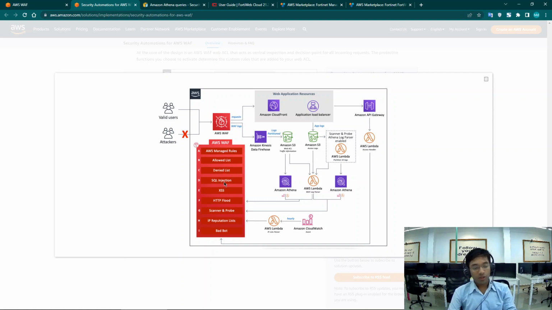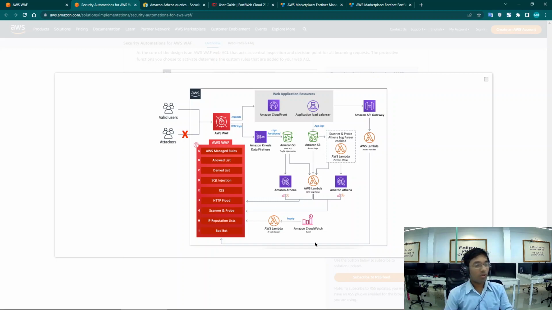The same goes for SQL injections, IP allowed and IP denied, XSS, scanners and probes, and the IP reputation list, that is, the whitelisted IP list and blacklisted IP list. So these rules are getting updated adaptively by this solution.